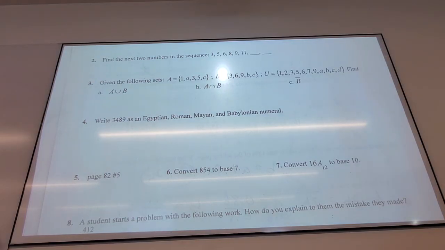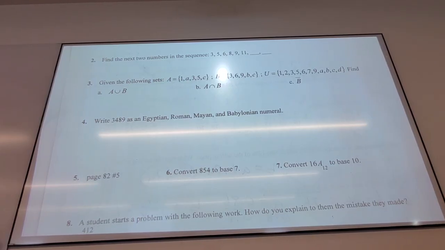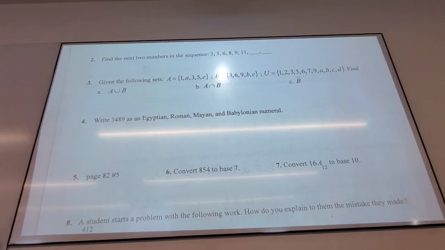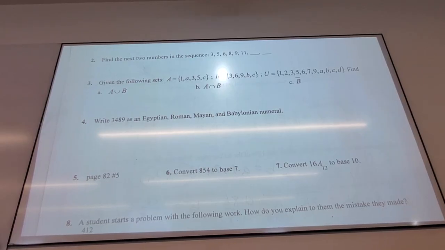Okay. Why did I have to give it that U set at the end? A, B, U. There's set A, there's set B, and there's set U, everything. Which part of this could you not answer if I didn't tell you that universe? Part C, because what's part C asking you? What's not in set B? If I didn't give you the universe, you'd have to assume it's everything. I'm not in there, and my car's not in there, and this guy named Fred's not in there. It'd be everything. I have to tell you what the universe is.